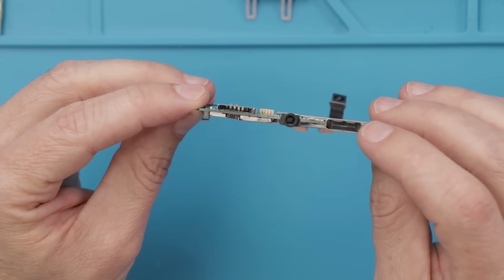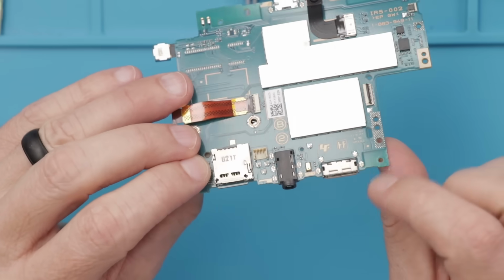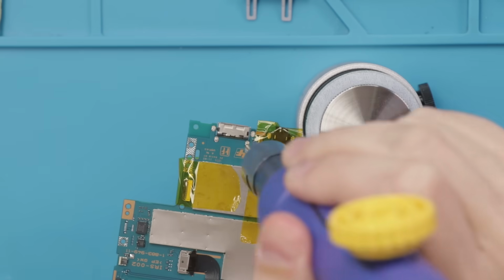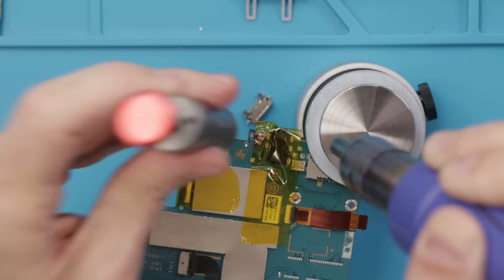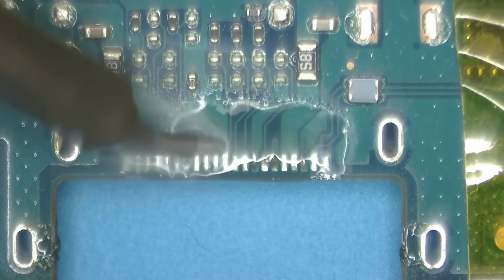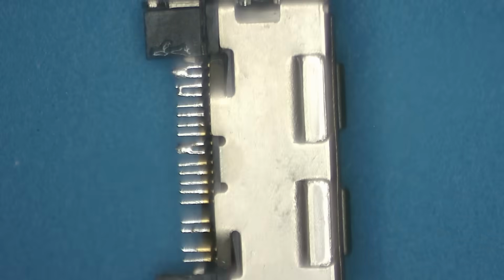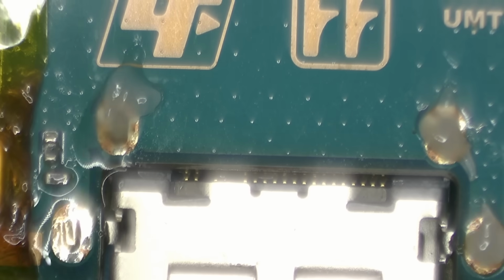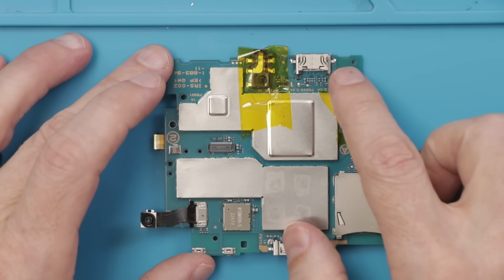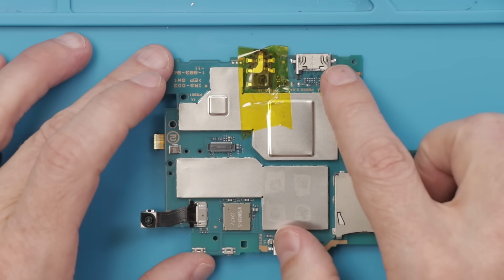This charge port has a bunch of jammed and broken pins up in there, so we'll need to heat it up so we can get it out, and then solder the new one on. This charge port is fully installed, soldered on, and cleaned up, and now it's ready to be put back into the PS Vita.